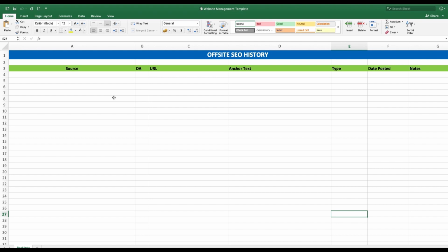The beauty of tracking your backlinks is that if something does go wrong with your website, so maybe you're on page 1, then all of a sudden you go back to page 5, it's going to be one of 2 issues. It's going to be your on-page SEO or your off-page SEO. If you haven't made any changes on your website, then it's most likely going to be an off-page SEO issue, such as your backlinks. So keeping track of your backlinks makes the whole process so much easier to diagnose and figure out where you went wrong.